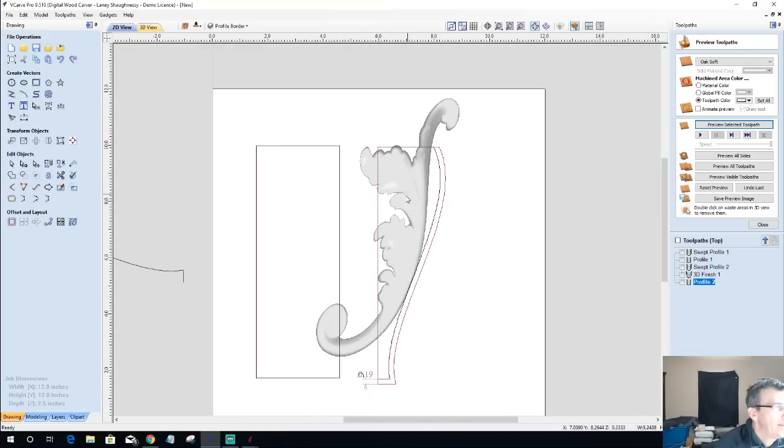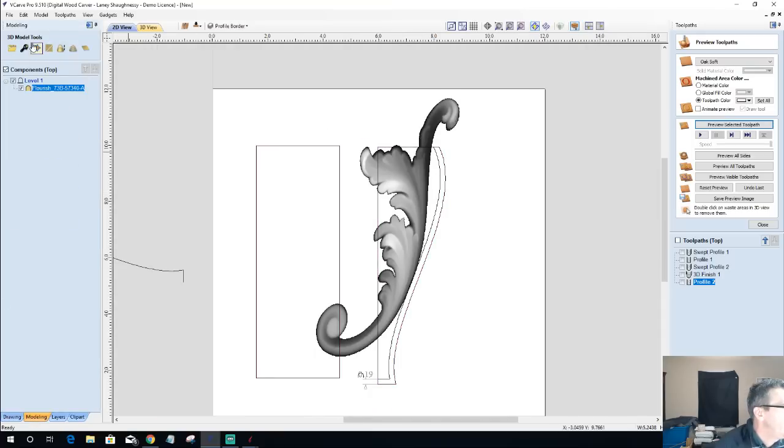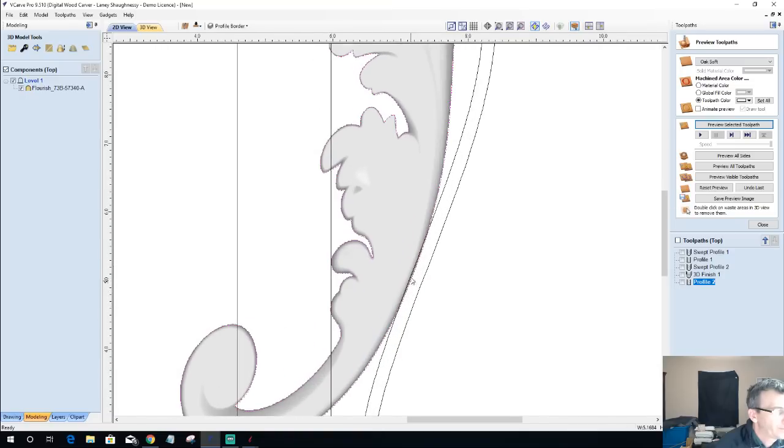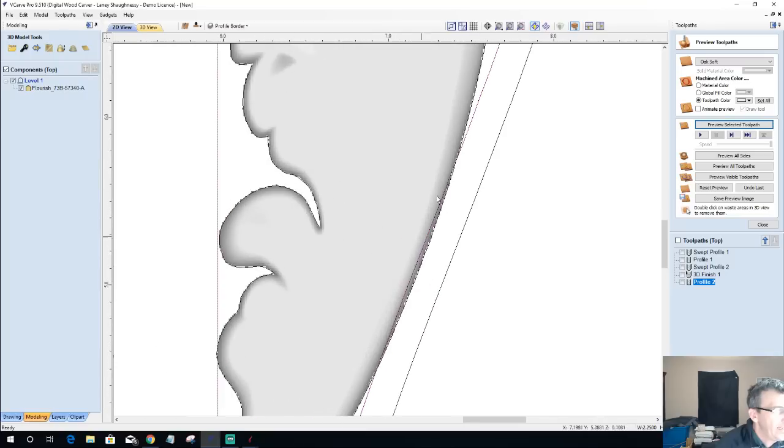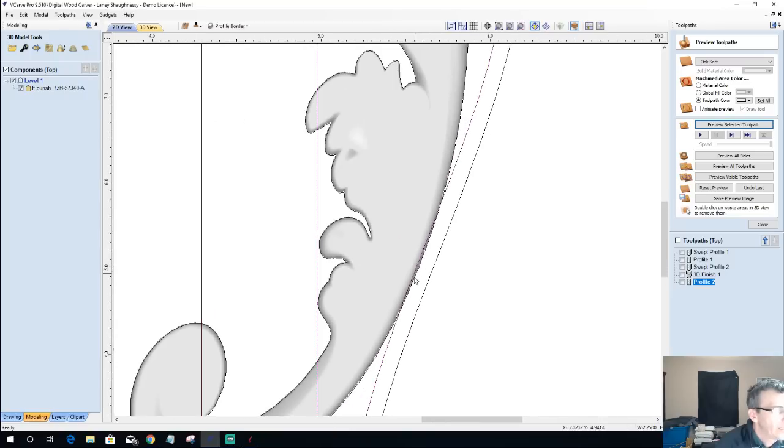So I'm going to take my model and I'm going to create a boundary around my model, and we do have a tool to do that. We're going to create that vector boundary around that model. Okay. And on that model boundary, my bead runs right into that model right there. And so I need to kind of adjust that so that my model won't carve kind of in this area. So it's not getting cut into.